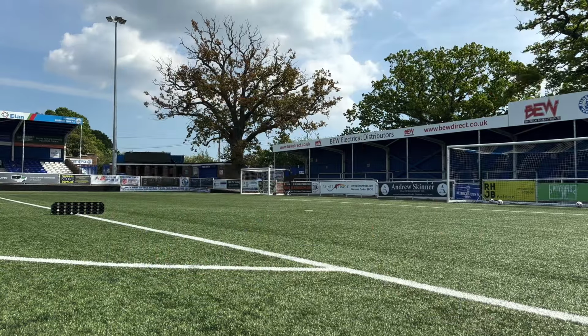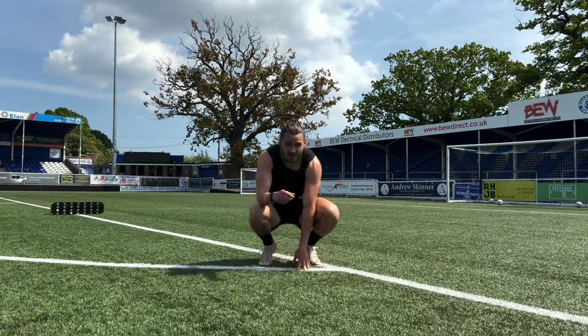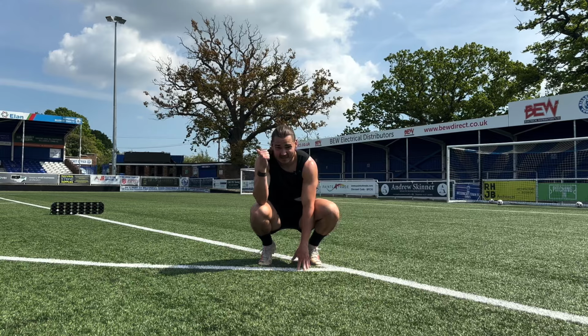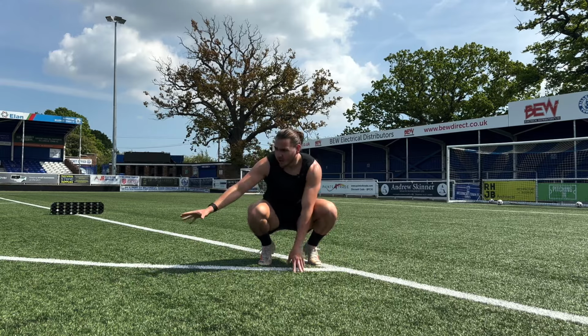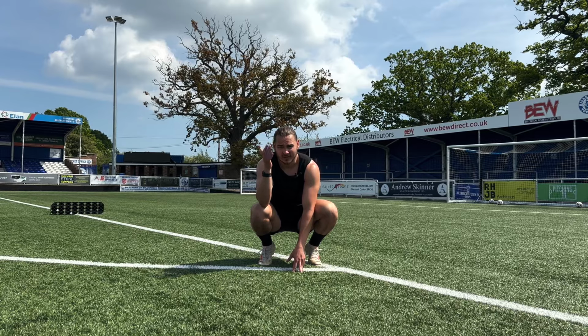Right, so what I'm going to do now is we've gone over what part of the foot is best to use, which is our instep and inside the foot because we've got a bigger surface area. We've gone over getting on our toes a little bit. I'm now going to do a few shots a little bit further out, with the camera further out, same position for me, just so you can see the consistency of the type of top spinny strikes I'm trying to get off so they're clean. The key is consistency. That's the key.